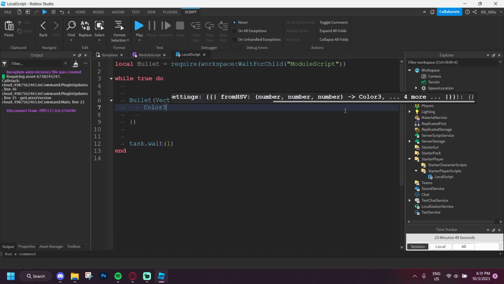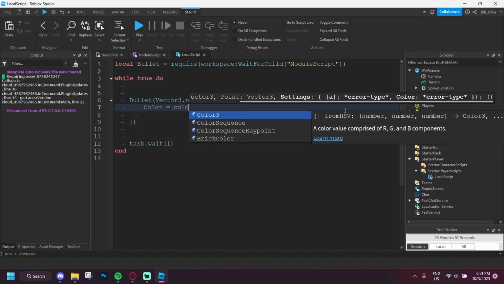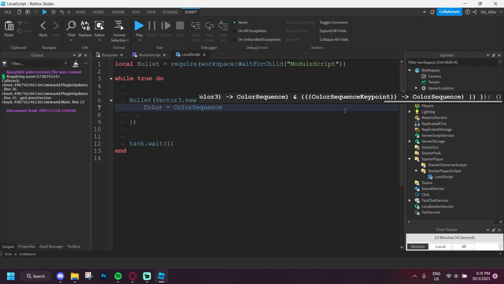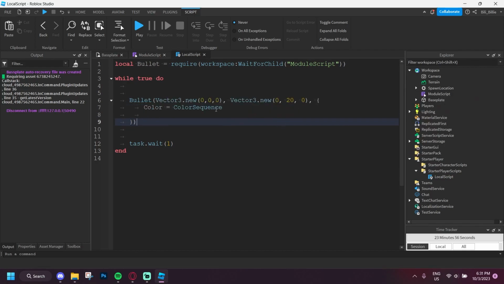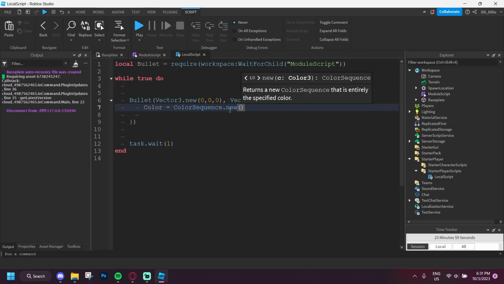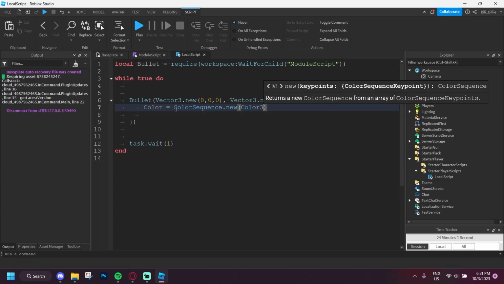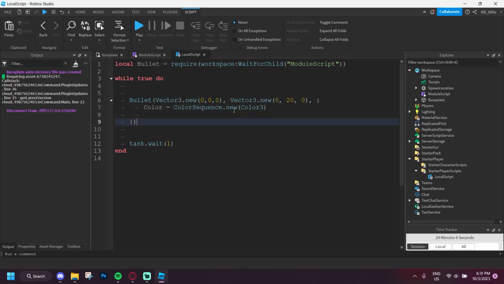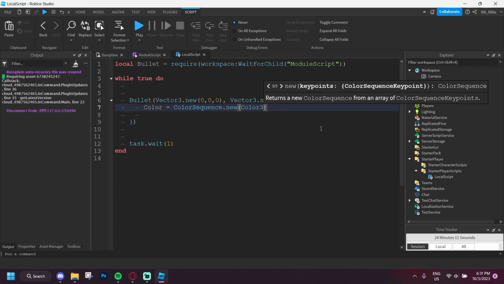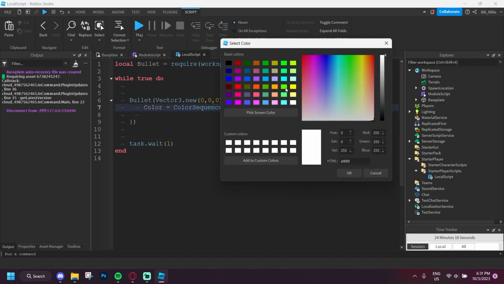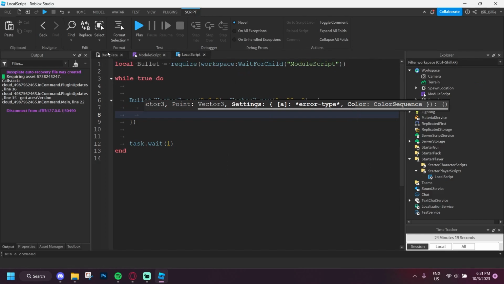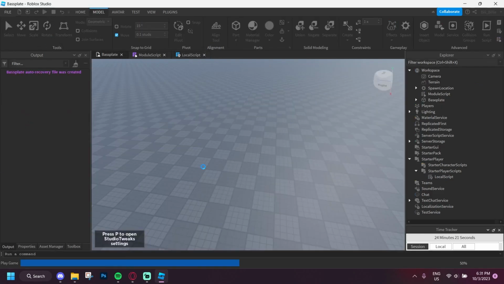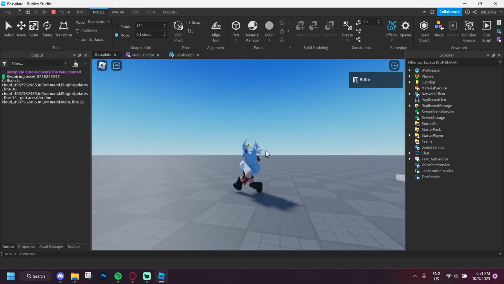You can also configure anything you want. So let's say I want to make the bullet blue. You can just add a table over here and set the color to the property we want. Now, something to note is that beams don't accept Color3s, they accept ColorSequences. So you need to wrap your color into a ColorSequence before you add the color in. So I'm just going to make my bullet blue over here. Now the bullet should be blue. And as you can see here, the bullet here is blue.